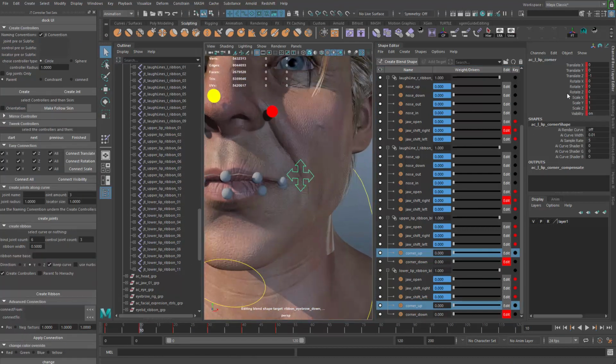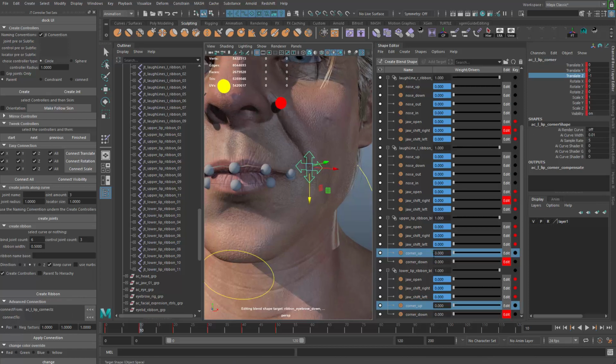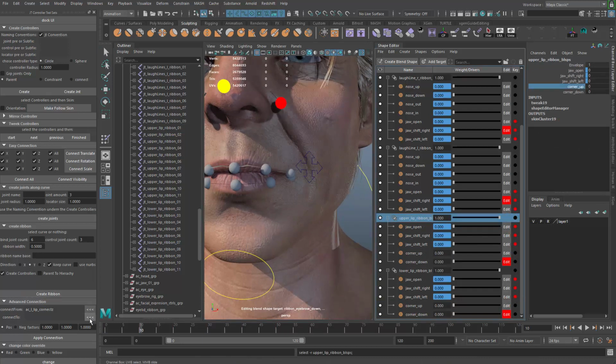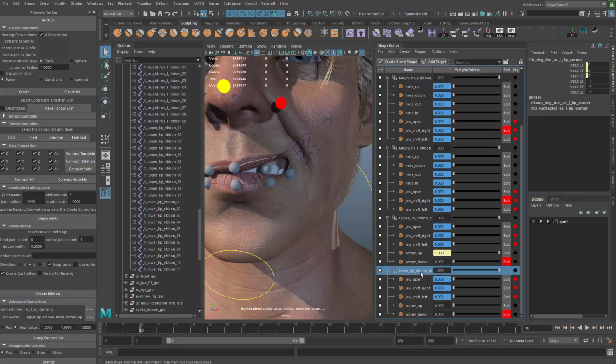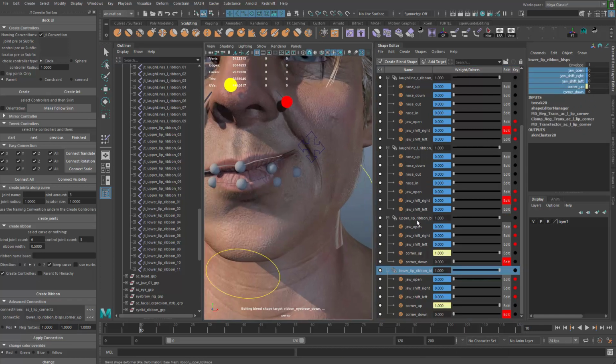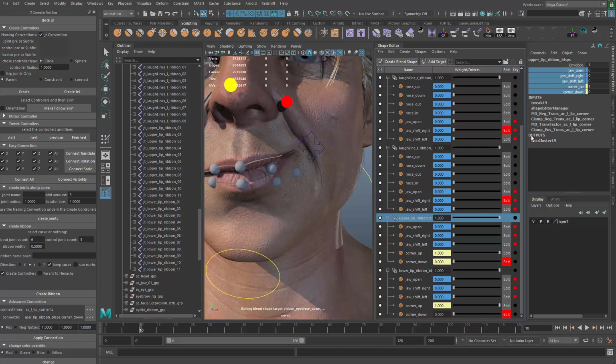This guy will be the connector, so we use translation Z here. The negative is up, so we grab all the ups and connect them. Corner up goes here, negative, and apply connection. Then back here to this guy, use up, same direction, apply connection. The next thing is going to be the down. Go to the down and use positive, connect. Then this guy also uses the down, put it there and do a connection.